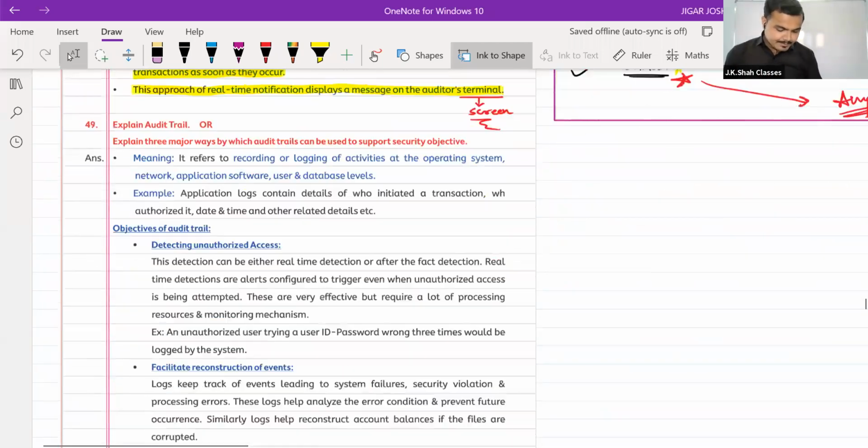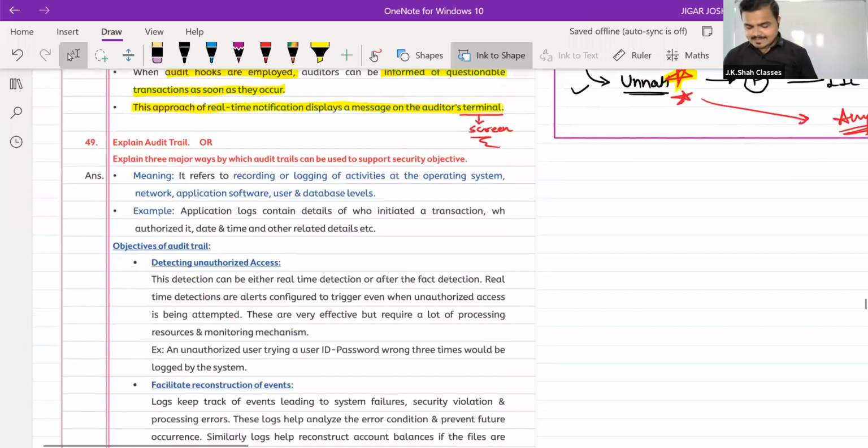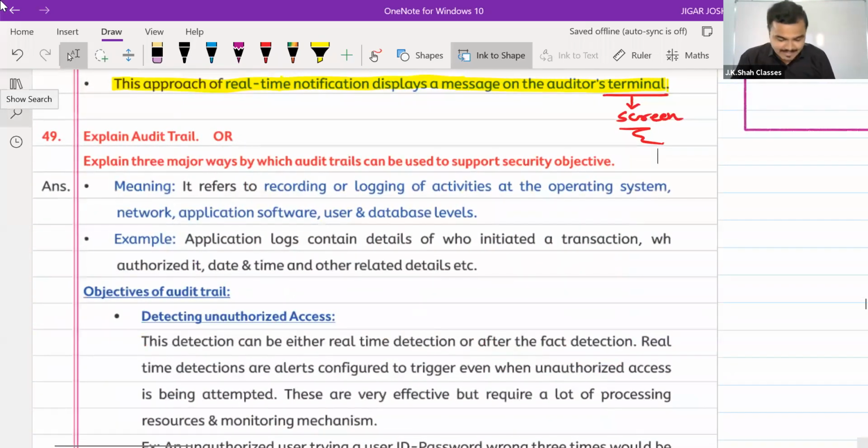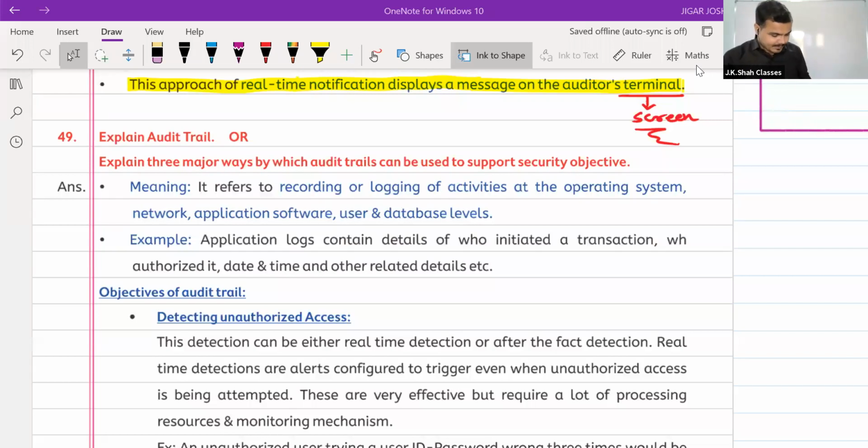Okay. Before we proceed to the next concept, let me take a 3 minute chill pill break, get fresh, because the next concept is very important. Already asked twice in the examination. So I would like to give you a 2 to 3 minute chill pill break, get fresh, and meet me soon. Thank you. Yes, people, please come back. The 3 minute successful break comes to an end. Yes, sir.